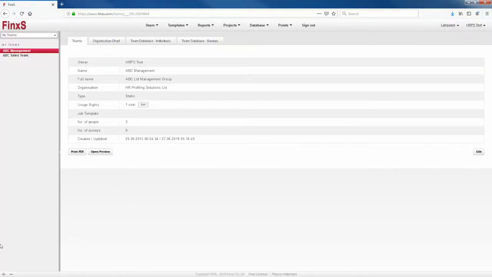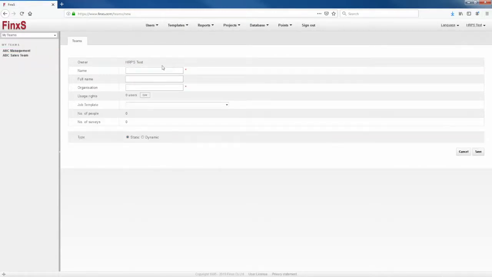To create a team, click on the plus button in the bottom left-hand corner. Once the web form has popped up on your screen, we have a few boxes that we need to fill in. So we need to give the team a name, and you can have up to 16 characters in this box.